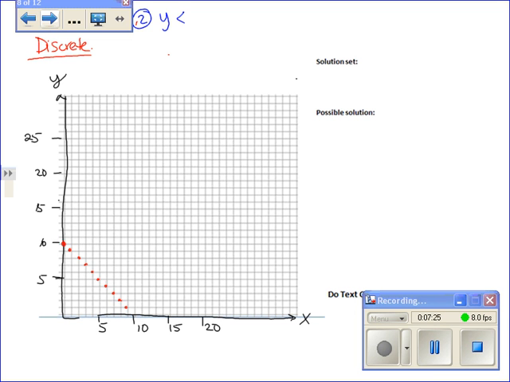Y is less than x. Okay, this is kind of an interesting one. You have a y and you have an x. So this is not some line that goes through a value of, you know, y equals 3 or y equals 1. This is a line, okay? The trick here is recognizing that you are told this. I can rewrite this like this: y is less than.